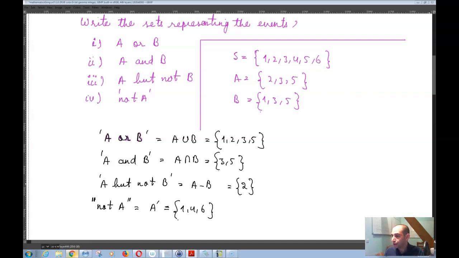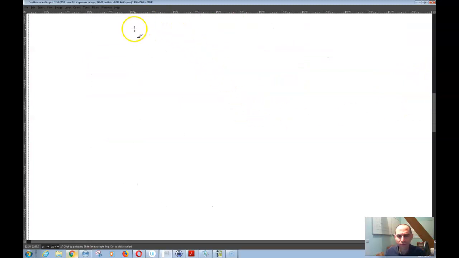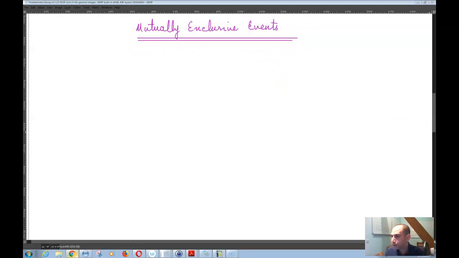Now there is something called mutually exclusive events. We have had this somewhere before as well. Mutually exclusive events. That was in mathematical logic, I suppose. So mutually exclusive events are, in the experiment of rolling a dice, when you roll a dice, the sample space would be basically 1, 2, 3, 4, 5, and 6.